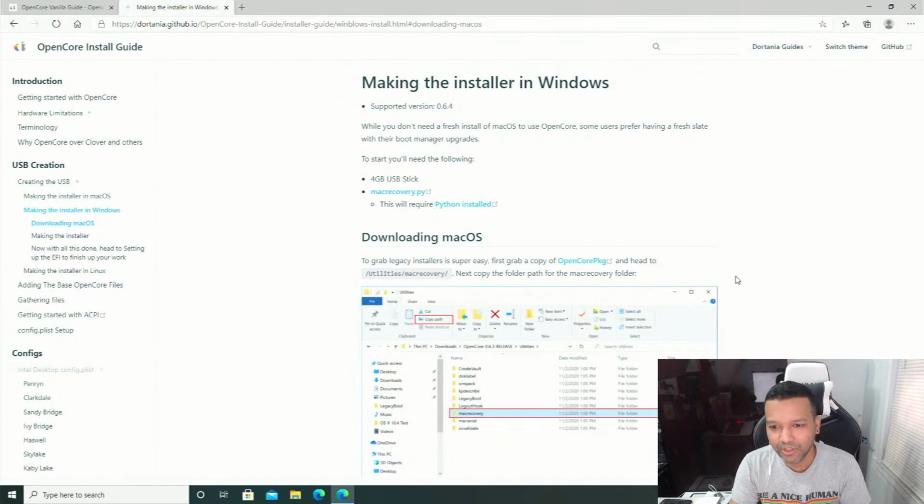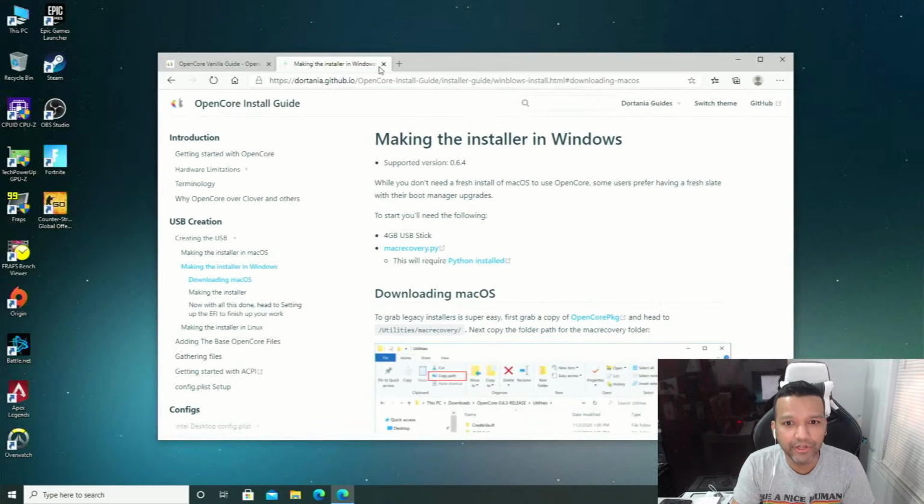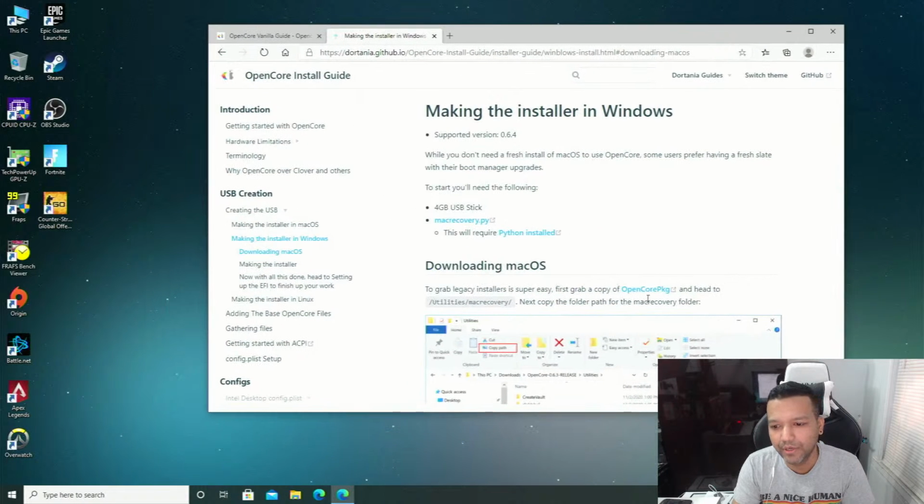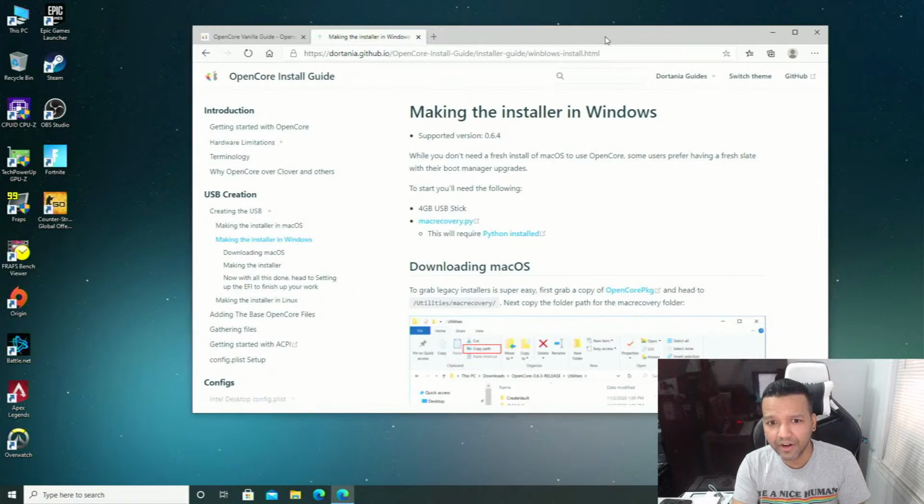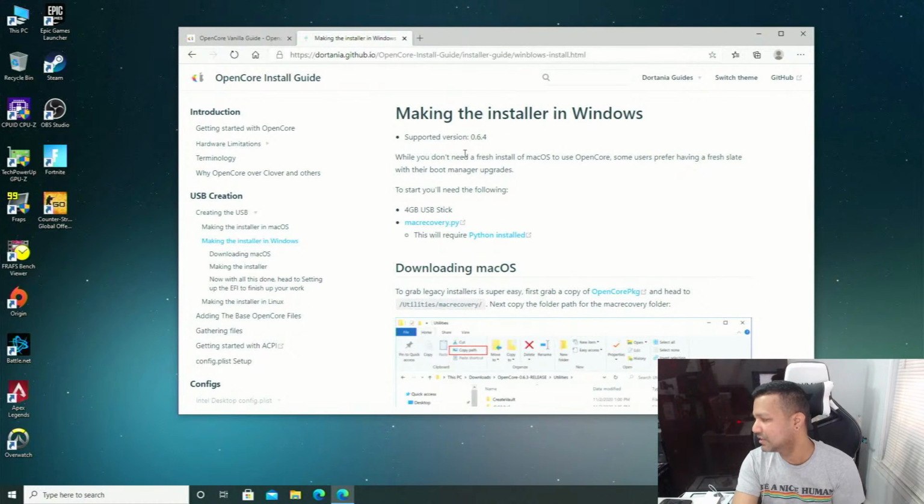All right. Okay, boys, let's jump in. The first thing, we need to download the OpenCore package right here. So let's click. All right, let me just give you guys a quick rundown again. So we are on the OpenCore website right now, OpenCore install guide, and then we are under USB creation, making the installer in Windows. Okay, and here you guys can see currently supported version 0.6.4.